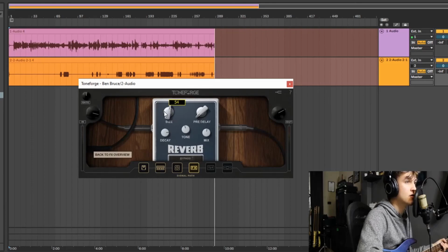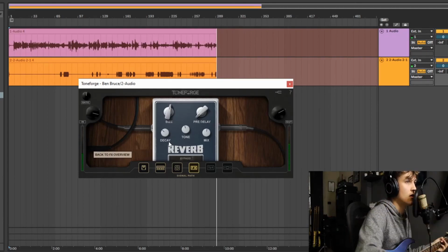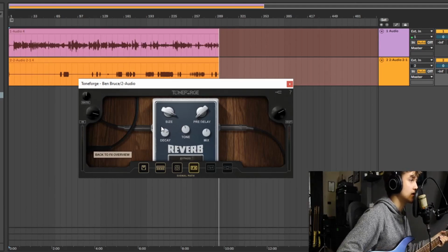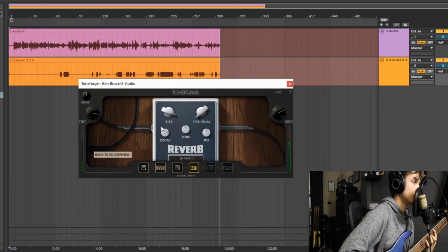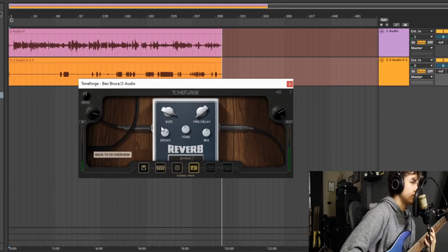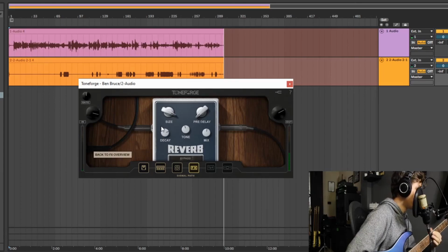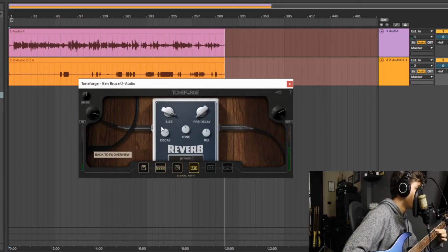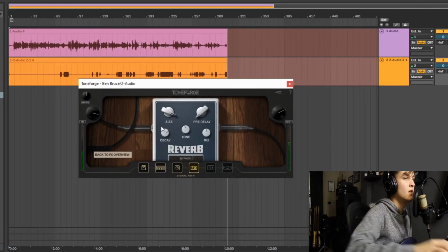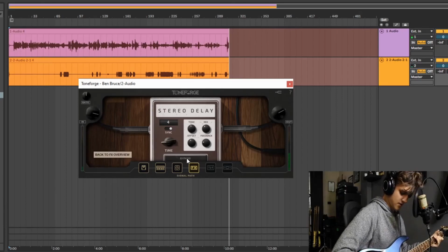You can get some nice room tones, just like this. Or you could bring it up, and you can get some really nice ambient swells as well. So combining this with our stereo delay, we can get a nice lead sound.